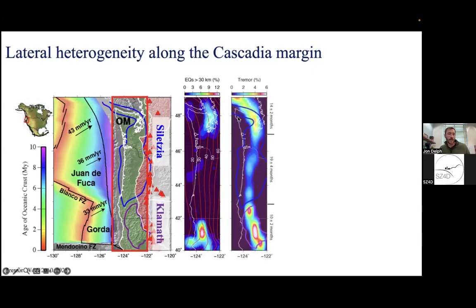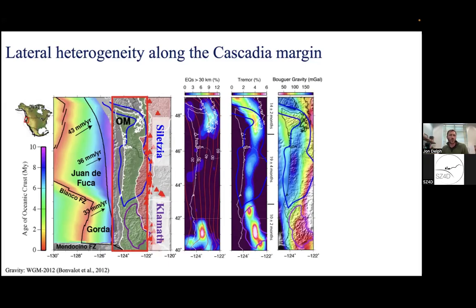All right, so that correlates with our distribution of non-volcanic tremor along the margin, where we have high intraslab seismicity. We also have higher rates of non-volcanic tremor. We also have shorter recurrence intervals for our slow slip events, that geodetic signature associated with this process. And maybe it's not so surprising that these correlate, right? These are both fluid-mediated processes.